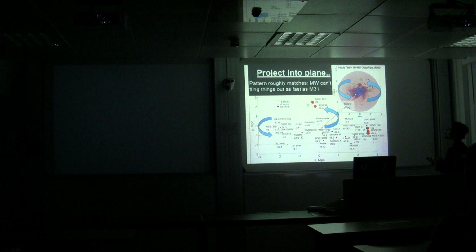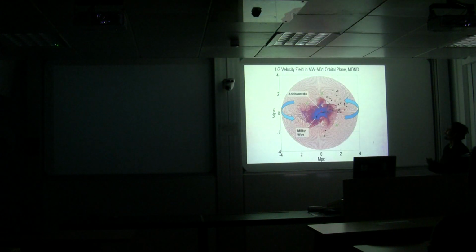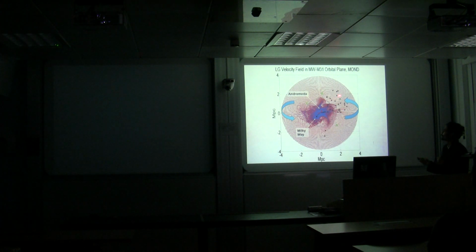If you try and compare that with the simulation, you notice some interesting similarities. So for example, there's this load of galaxies in the simulation which are flying outwards really fast, which sort of corresponds to these objects. There's some objects here which corresponds to that. And on this side, there's not much there. Similarly, on this side, you don't see anything flying away really fast. So it's kind of interesting. Now, that just shows you the same thing again, if you wanted to see it. So just ignore the black dots. The simulation is the main thing.